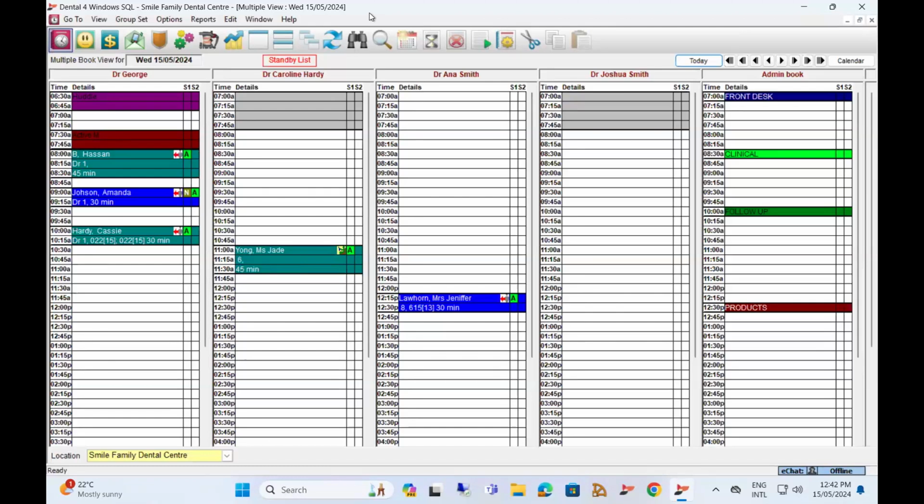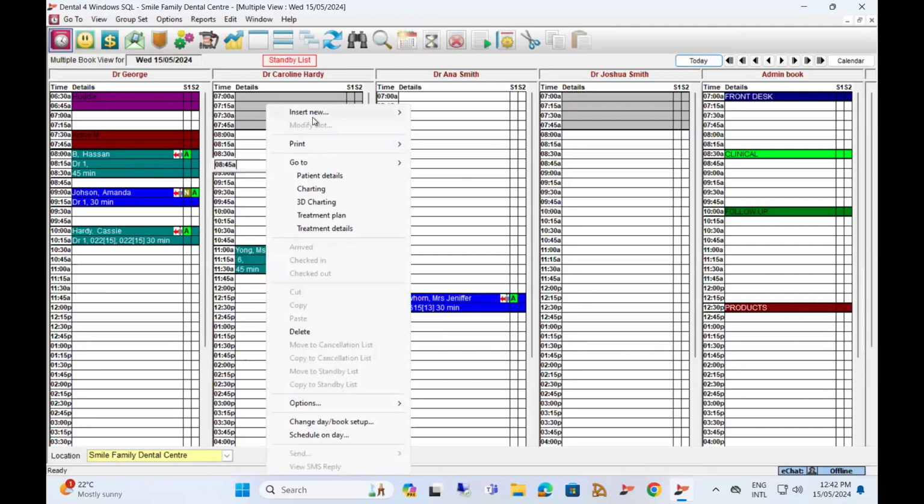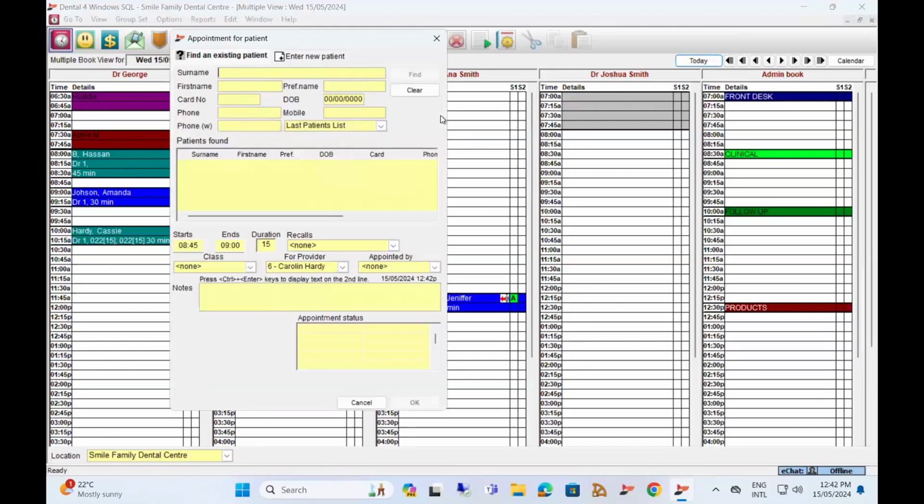Okay, no problem. With the status, when you create an appointment, so let's create an appointment, we can assign a status down here. Some of the statuses depend on what the appointment is.